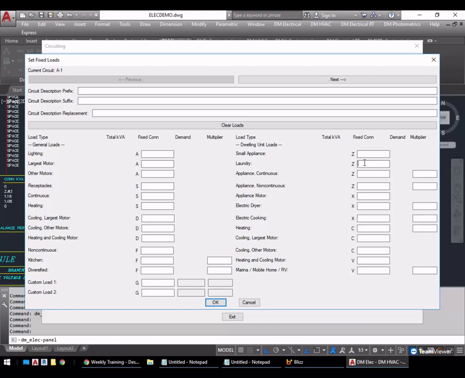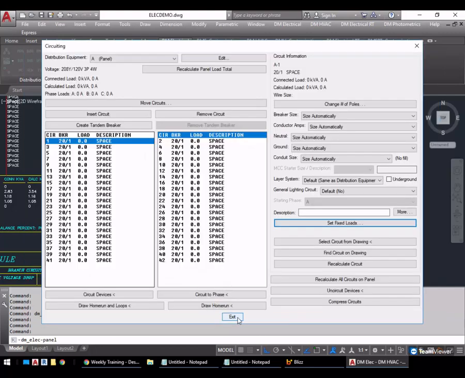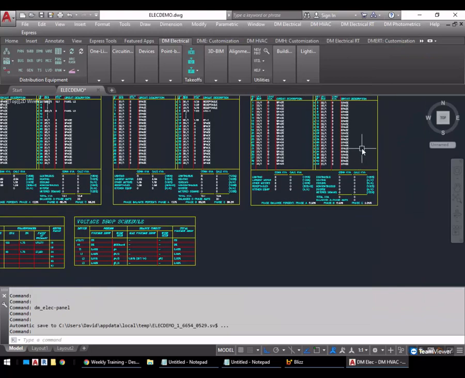So if you're connecting devices to these circuits, if they don't add up to 1.5 kVA, we always bump it up to 1.5 for each circuit with these types of loads. So you can just put a couple of them in, and it'll be 1.5, and it won't go over. If you have a large small appliance or laundry load and it goes over that 1.5, we will let it go over. So I'm going to go ahead and demonstrate that one just to clarify how all of that works out.